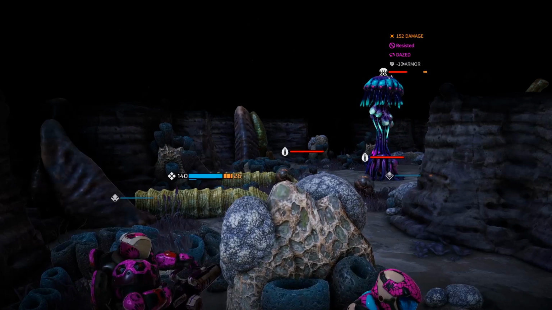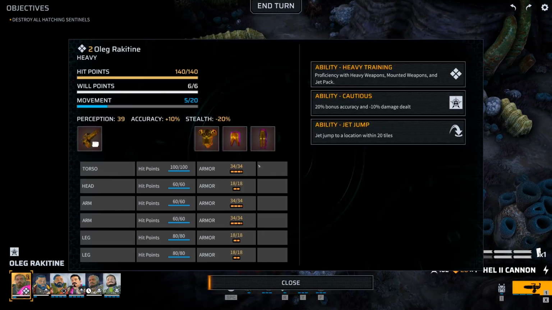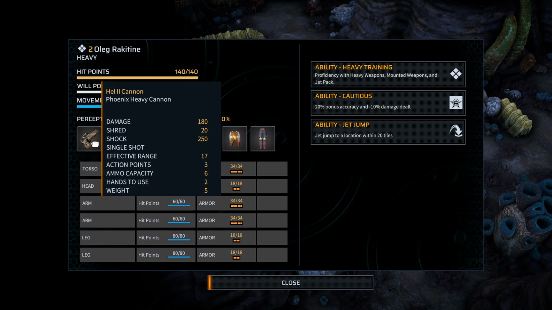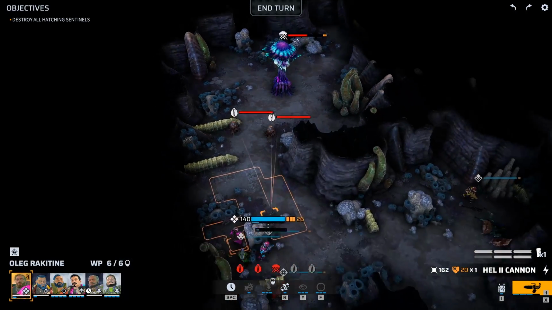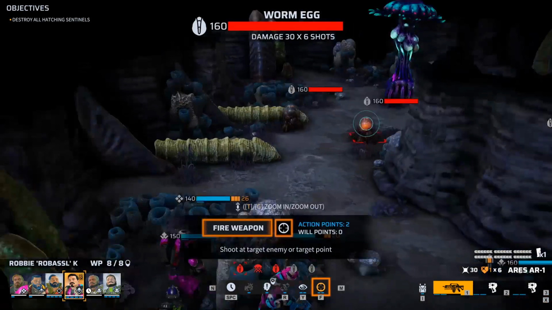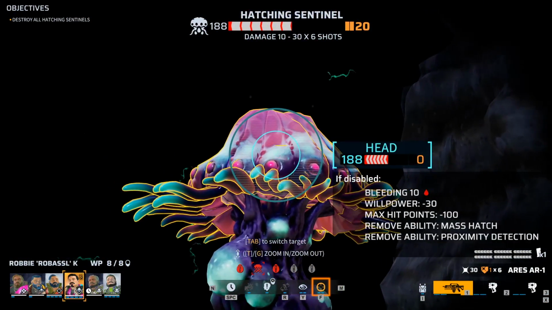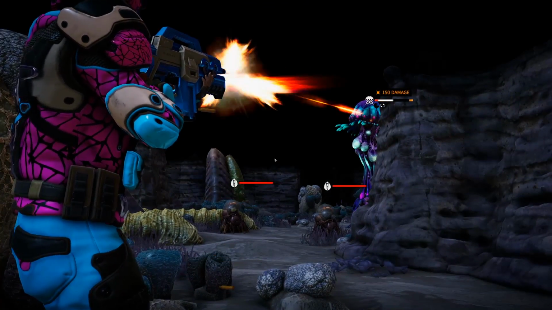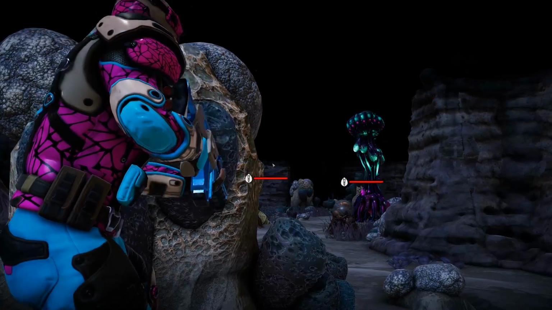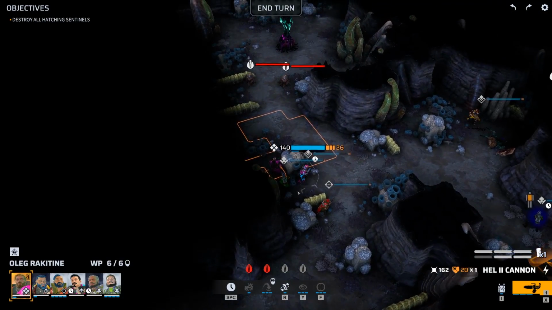Now the Hell Cannon, by the way, has 10 shred, I think, by default. Let's go check. It's either 10 or 20. That's why I opened up with that. No, it's actually 20 shred by default. So now the head is completely unprotected, and something like Robbie K's assault rifle will do a heck of a lot more damage against... Oh yeah, look at that. That is a lot more. Okay, that's 1. We just need to find the other one, and we're done here.